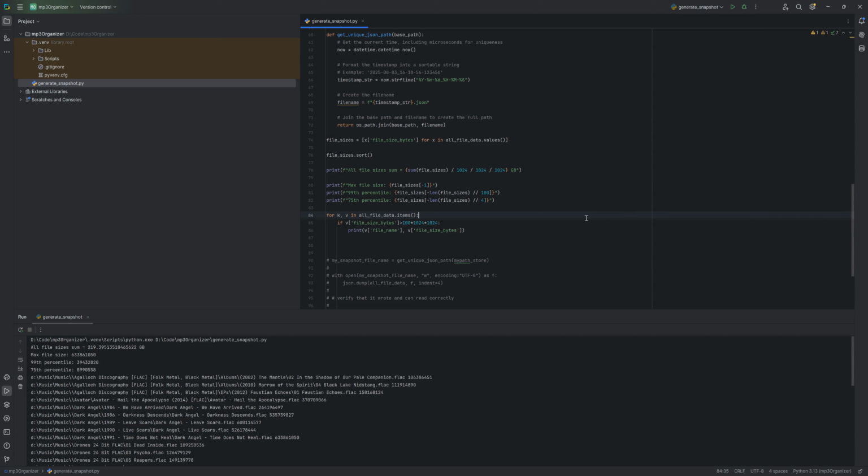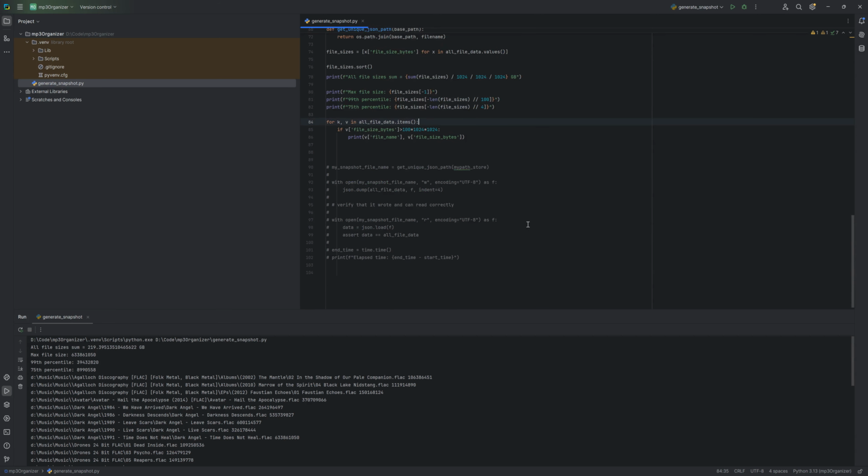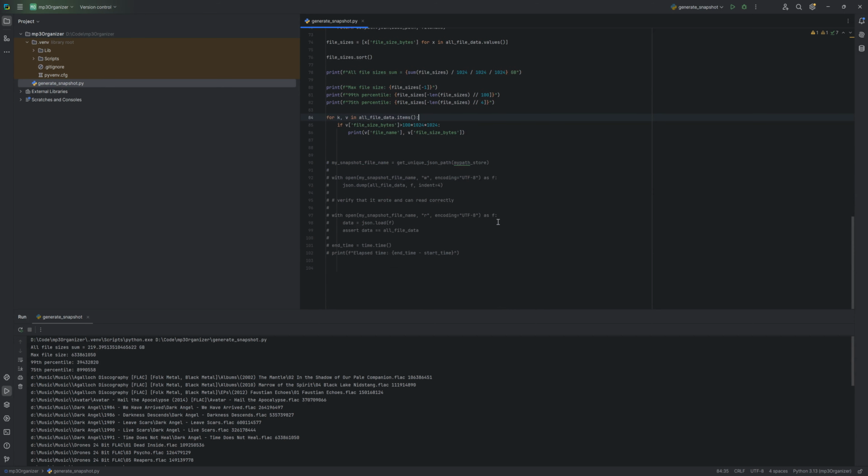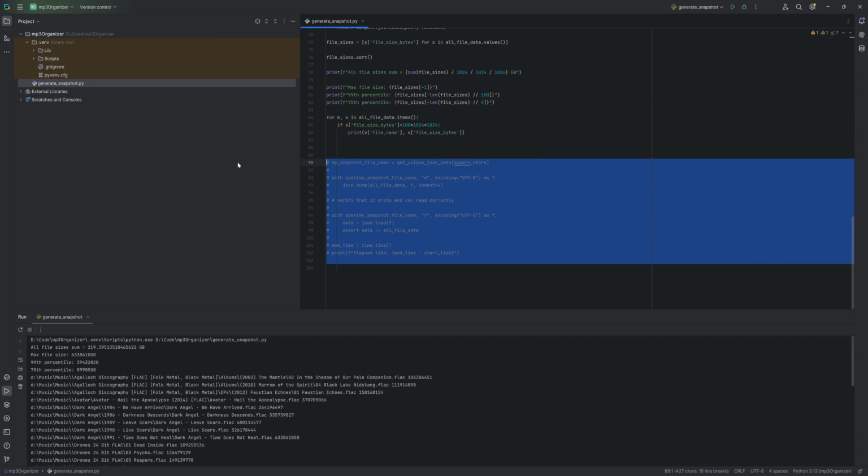There's nothing that's so large that it doesn't make sense to make a cryptographic hash for it. So this is still going to take a while, though.